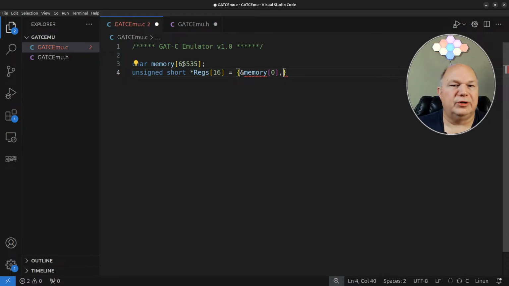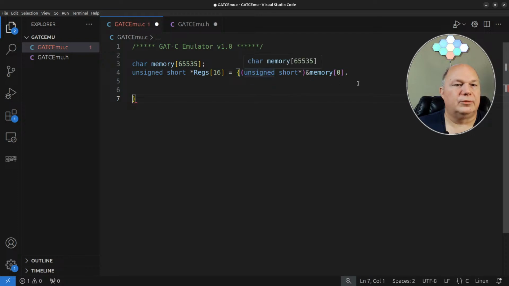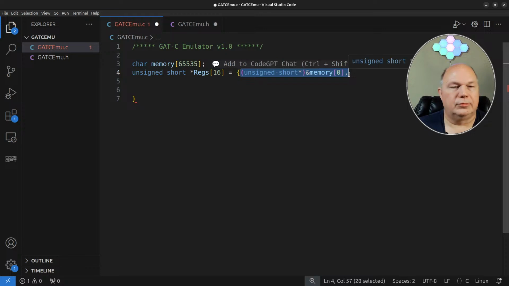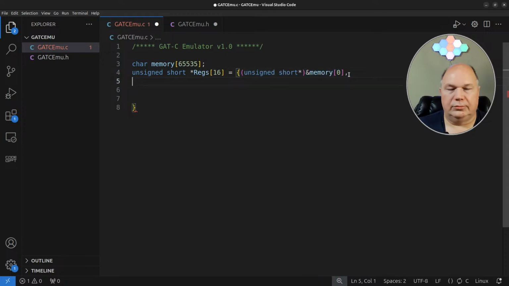And then I might have to cast all those too. That's going to be something of a pain. That'll be kind of ugly. Unsigned short pointer cast. Yeah, might as well.